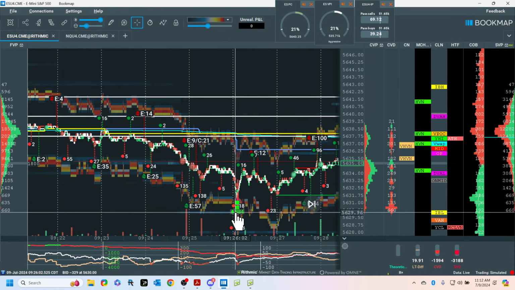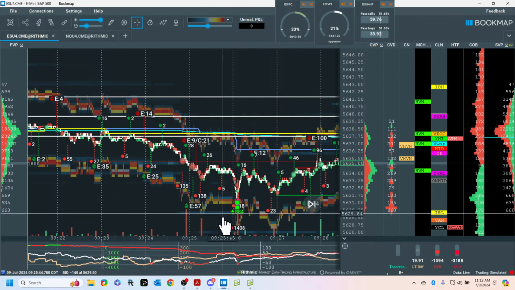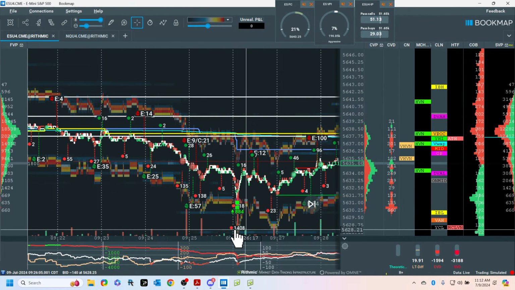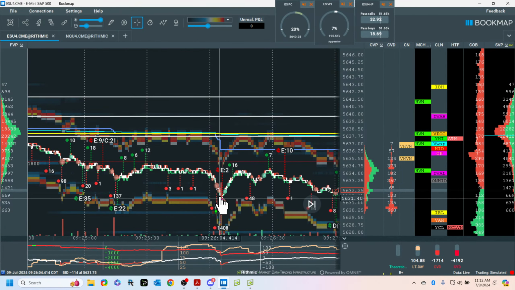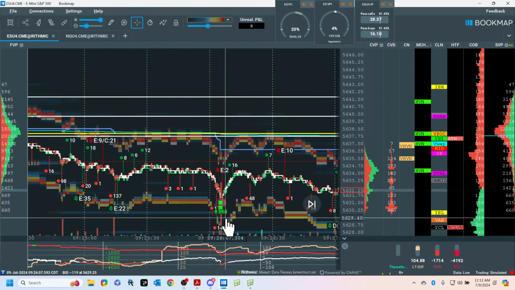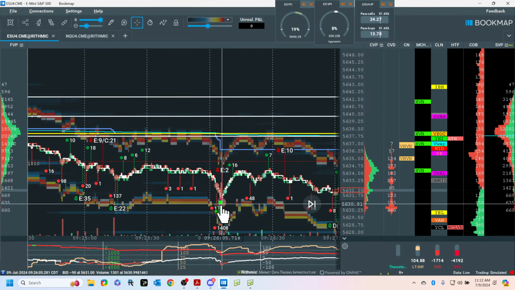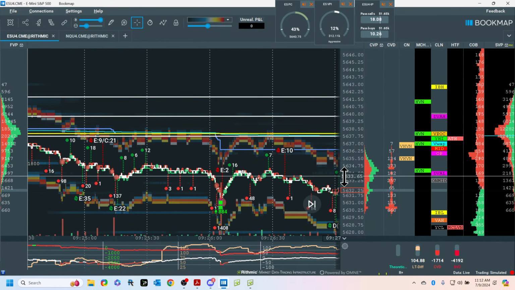This is absorption. So we have big selling down here. This is why I was looking for the shorts. 1,400 sell stops coming out. Thanks for playing. Look forward to that gift basket from your broker. And big selling. So those are stops. There's absorption. That is telling me there's buyers on the other side.